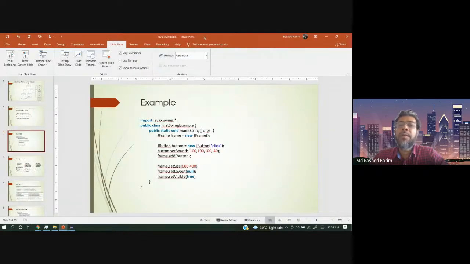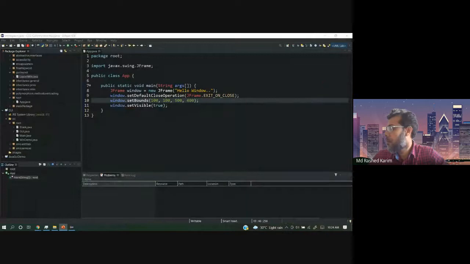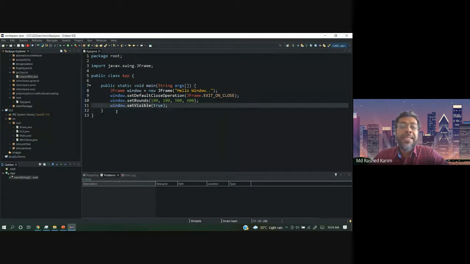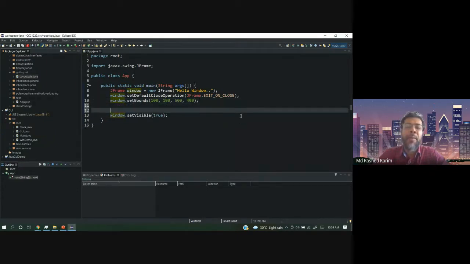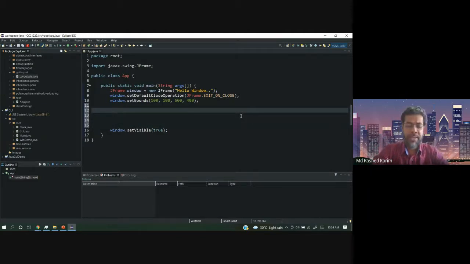So one thing I can do, go for, okay, now this is for window. This visibility should be after adding any component. Then the last one should be the visible after constructing this window. So before this visible of this window, can I add any component? Like I want to add a button, okay?